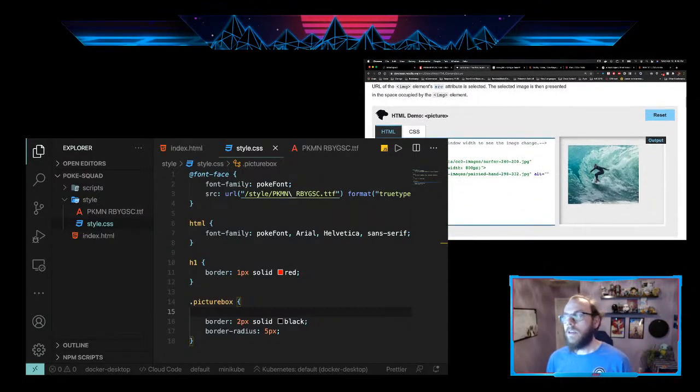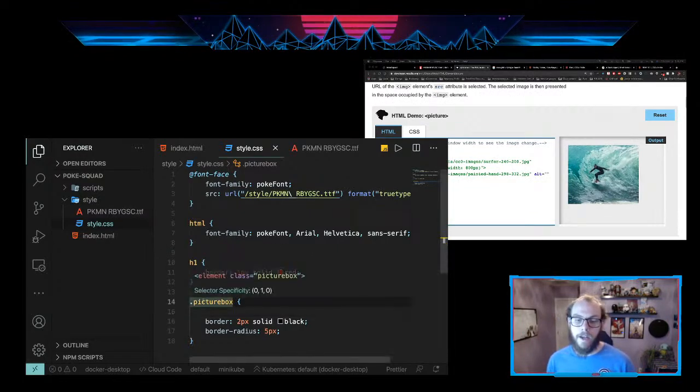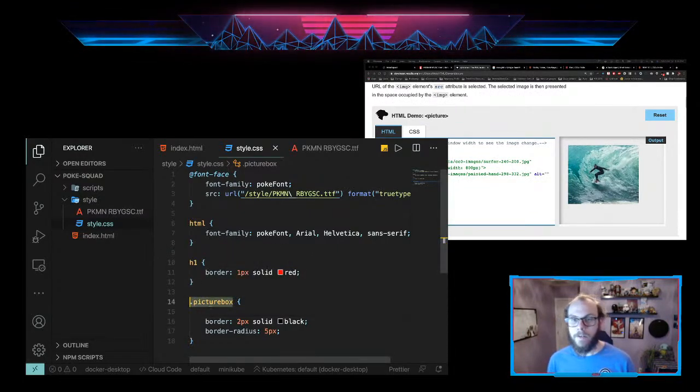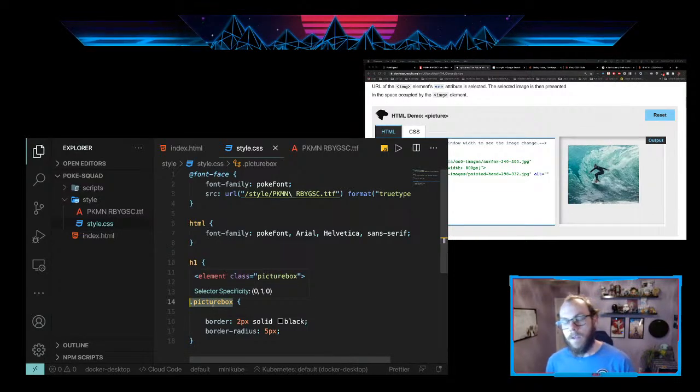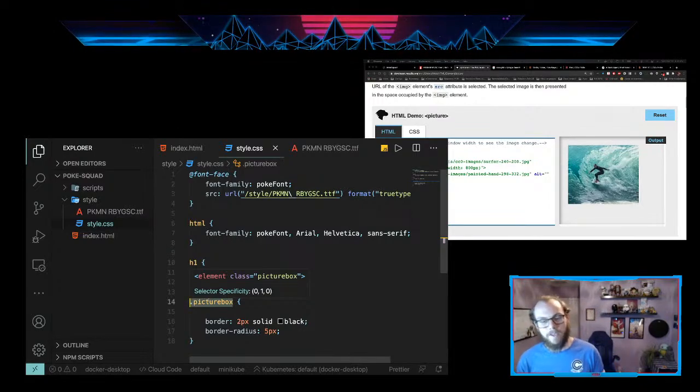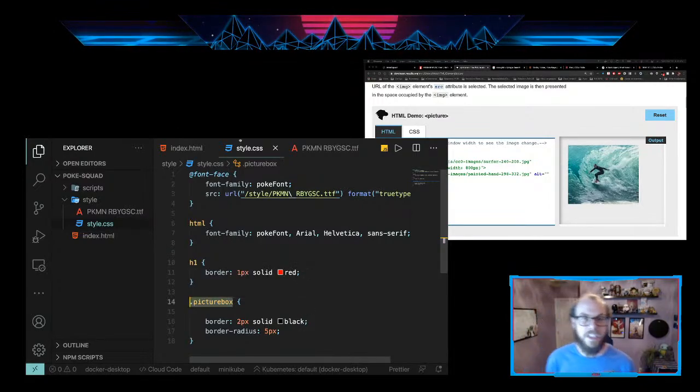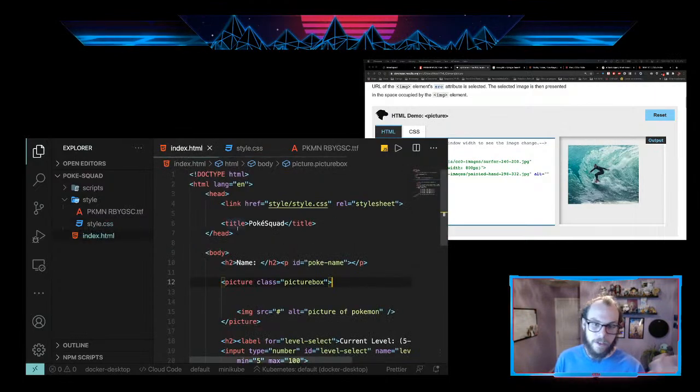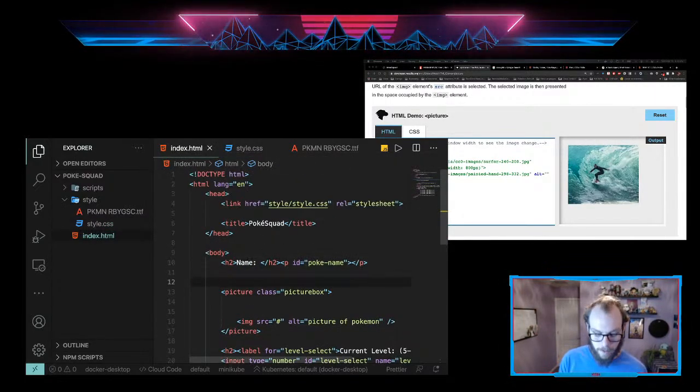So maybe I have to put a container around the picture box, and that's fine. Just throw a div around it. This is a perfect example of when a div is applicable.